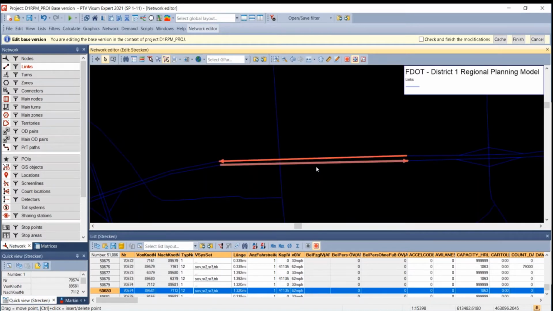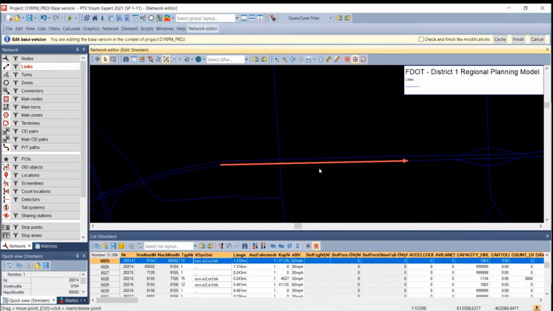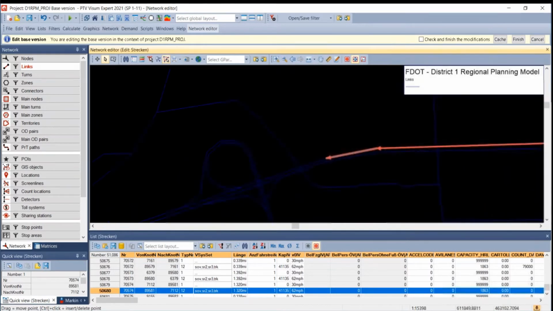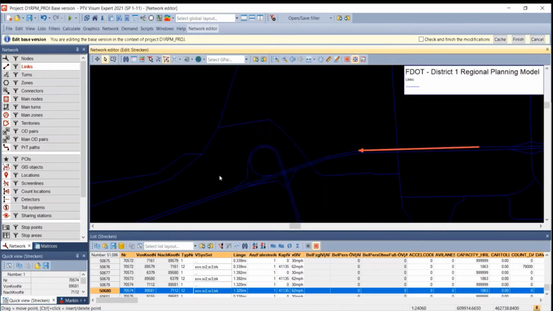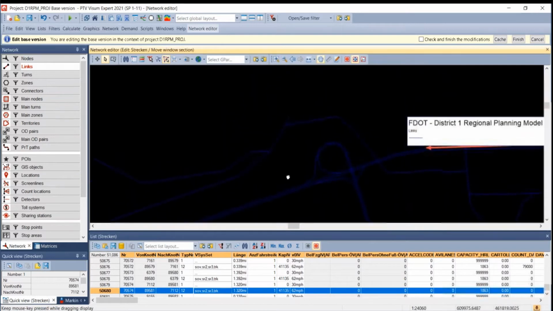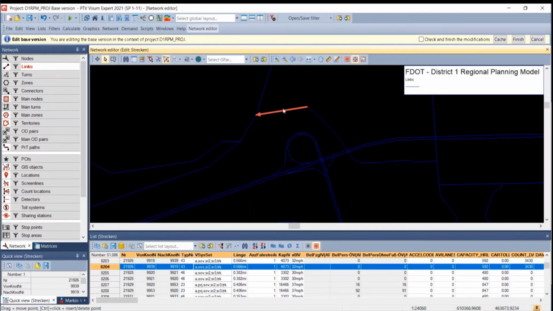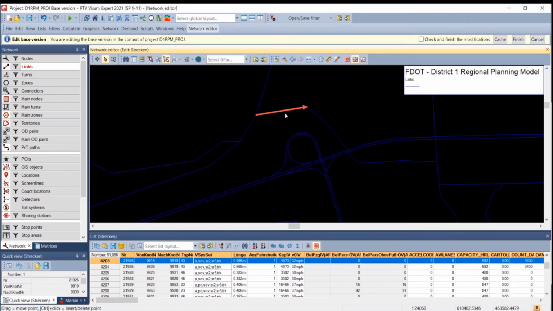Freeways or divided highways are drawn as 2 independent links. You don't have to draw it this way, but it's just a common practice to draw them as divided highways like this. Or if you have 2 one-way couplets or something like that, you can draw that. But any link, when you draw it, has 2 directions, regardless of if it's a one-way link or a 2-way link.